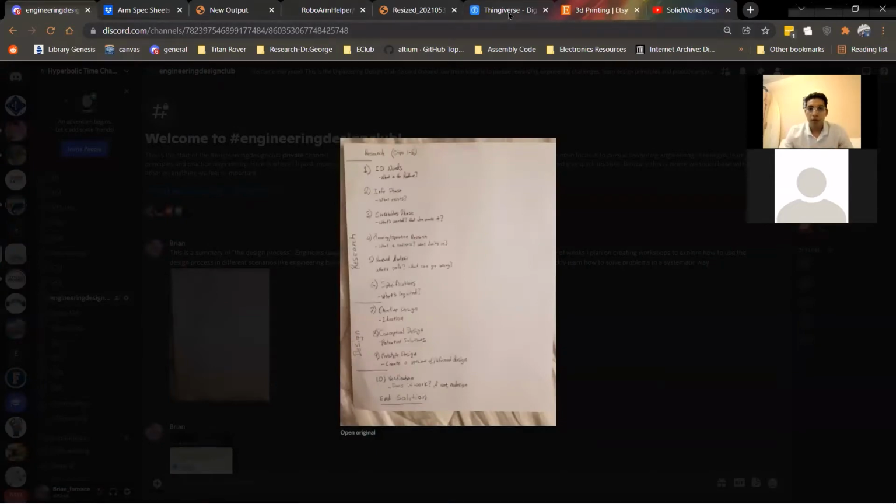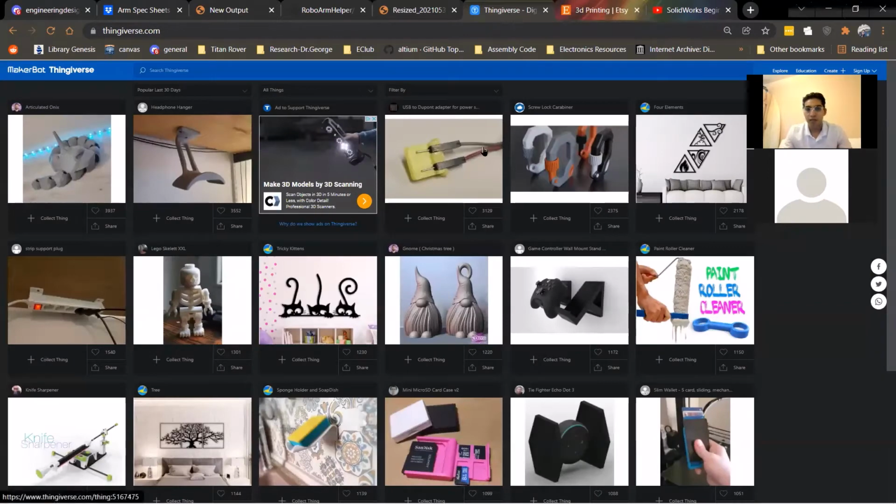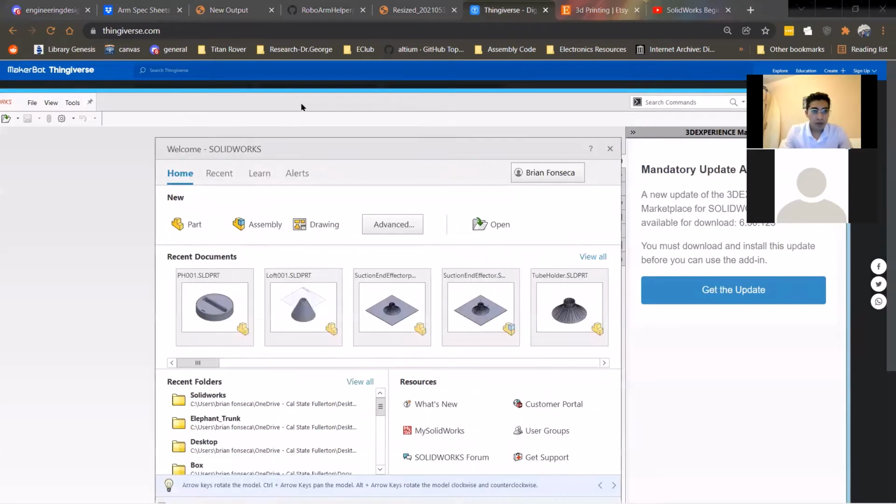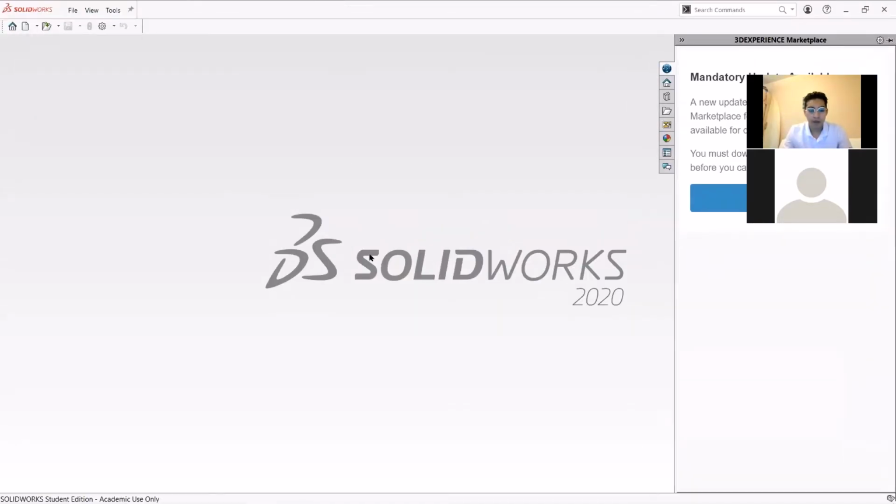So with that said, today's workshop will be covering designing using SOLIDWORKS. We'll get to that in a second, but basically it's software that allows you to model 3D physical objects. So that's really important if we want to make any enclosures, print out any toys, print out anything physical using the 3D printer. So this process requires the CAD, the computer-aided design software, and it also requires what's called a slicer.